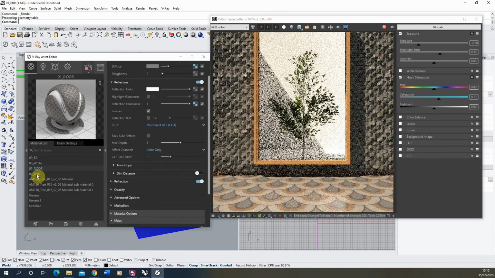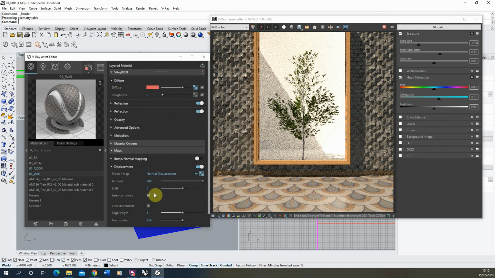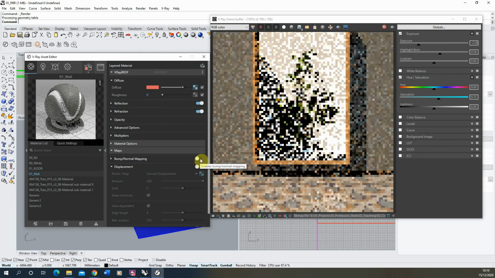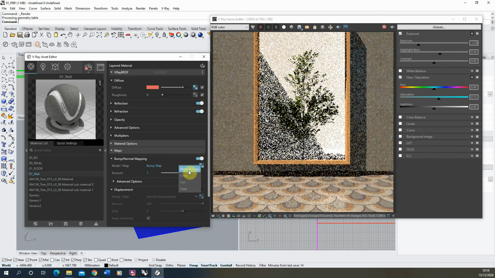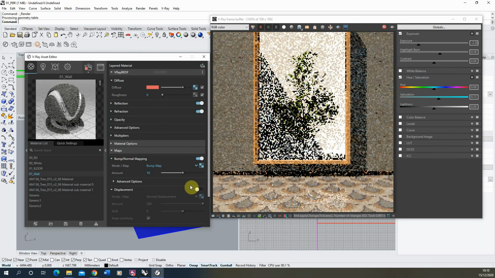So you have that control in there too, and sometimes if the displacement is working a bit too hard and it's causing your render to take a really long time, you might want to turn off the displacement and use a bump map instead to control that value. So for example, if we did that with the stone here, let's say this was taking a bit too long to render out, we could go back to our wall. I'm going to copy that displacement map, but turn it off and turn back on the bump and normal. Instead of the normal map, let's just put a bump in there, and use the same height map that I'm using for my displacement as the bump, and let's see how that changes it. And we'll put it up to a 10, so it's hopefully doing a bit more.